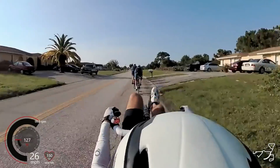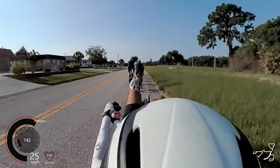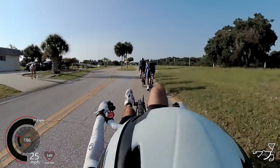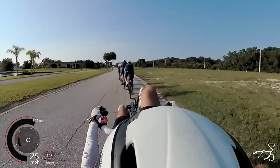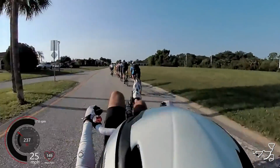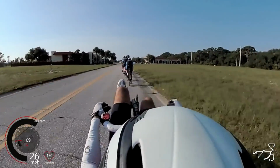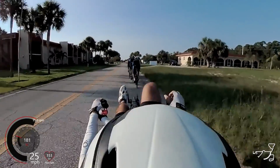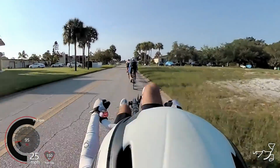When he is on the back, a lot of times a little gap will open up and he'll sprint to close it down. When he does that, a lot of times he'll stand up, and when he stands up, his bike is going to come back about 18 inches. And so I don't want to be directly behind him just in case he does that. Or I want to make sure that I have enough space between us that I'm not in any danger of touching his wheel. Here I got more than a bike length. I'm way off the back.